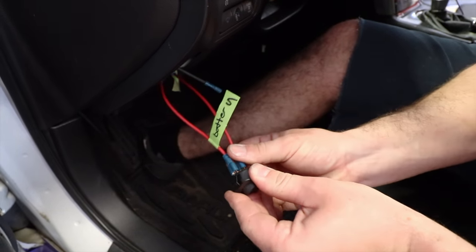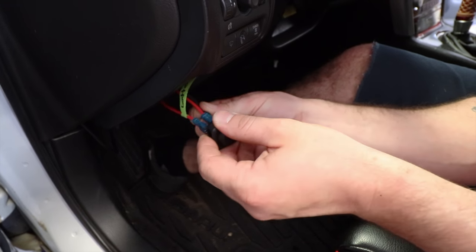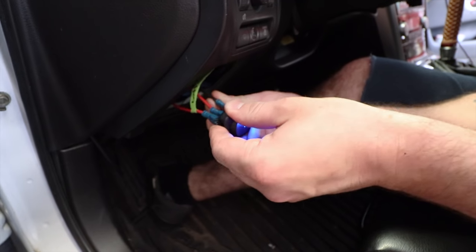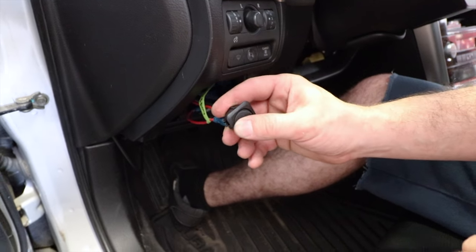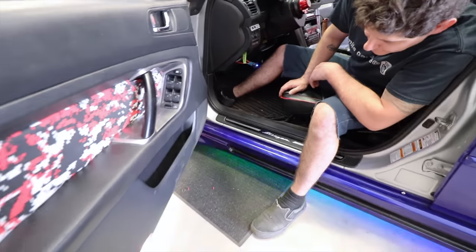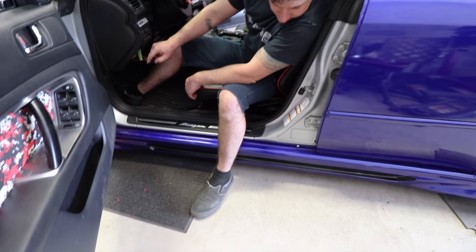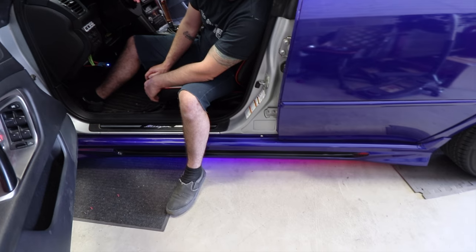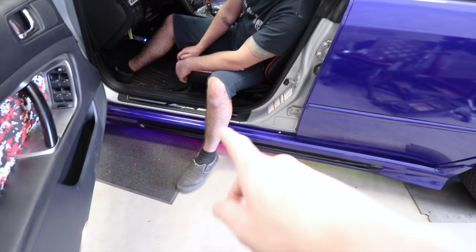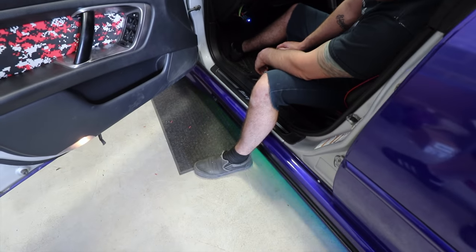Look at that. It's all set up. Nice and easy, just plug everything in. Oh, they're already on. Look at that. Turn them off. Turn them on. Got a rainbow strobe going on down here. But we have all the options in the world. We'll show you that in a little bit.